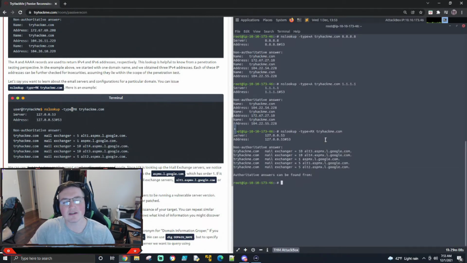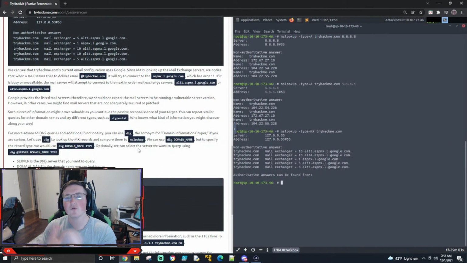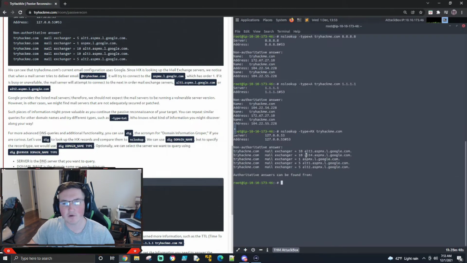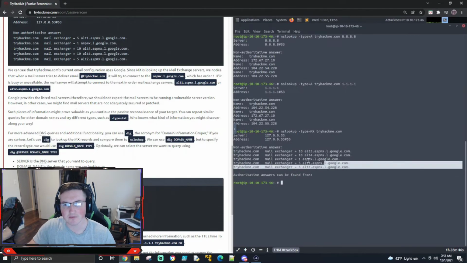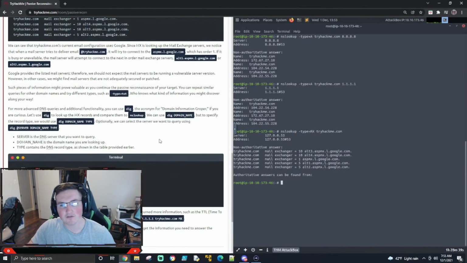The reason that's important is if you are doing a pen test, and they say you can pen test and exploit all of our servers, okay, our servers, google.com servers are not in the scope of that pen test. So you can get into legal trouble very quickly by doing pen tests on these servers because they're not theirs. They don't own them. They're renting them, basically. So keep that in mind, that you have to make sure what you're doing is inside the scope of the pen test. Okay? All right.